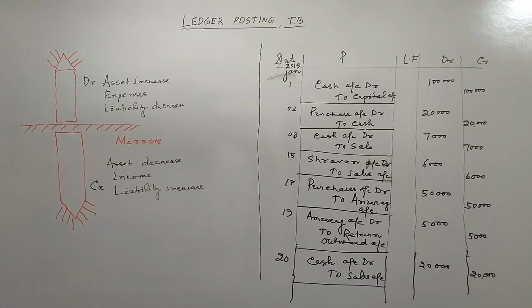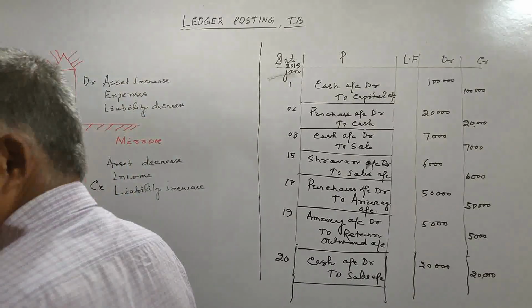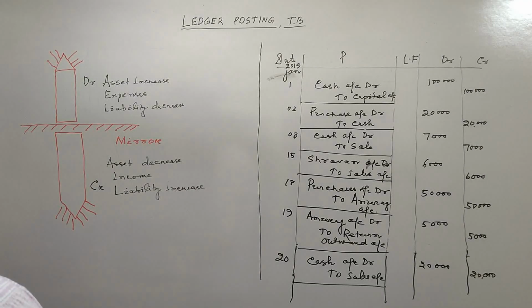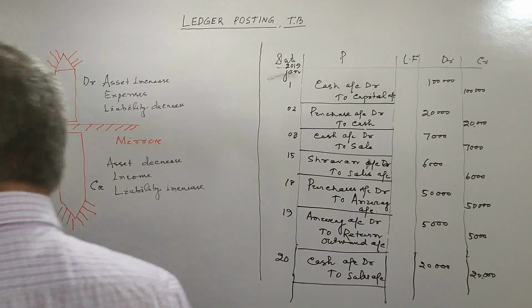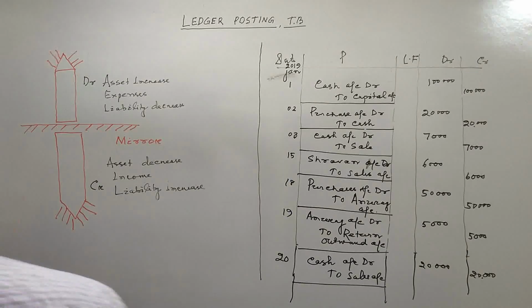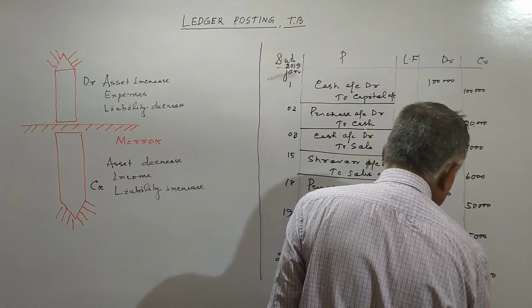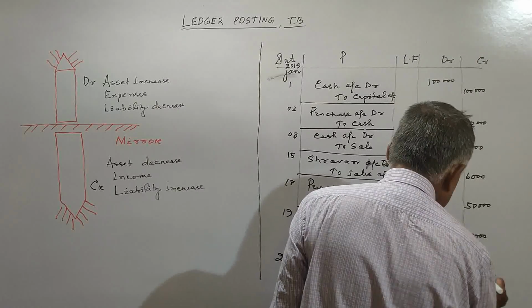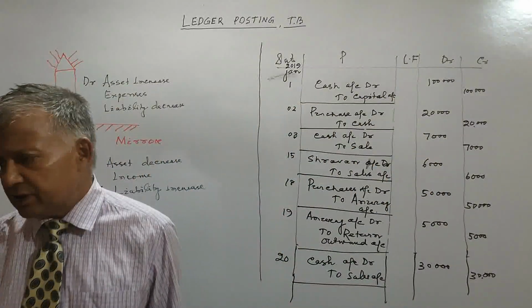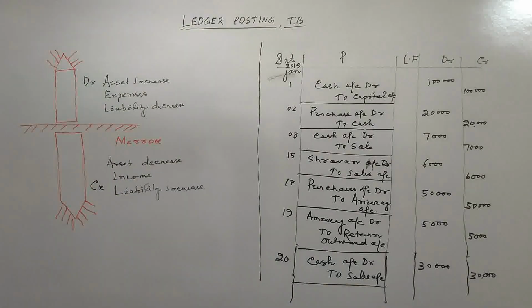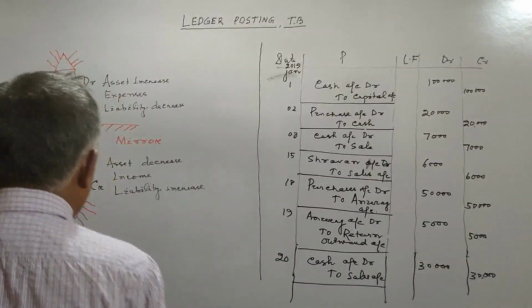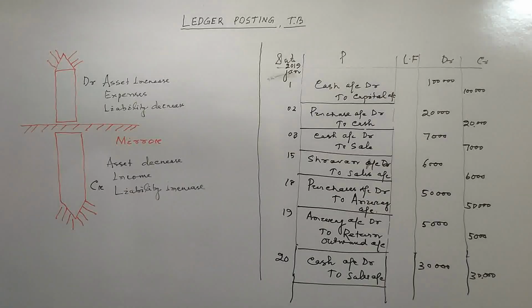Then comes the 22, paid electricity bill 1,000. This is sold goods for cash. It was 30,000. It is not 20,000. Please change it. It is 30,000 in the question. Please check it with the question. This is 30,000. It is a cash sale, right? Paid electricity 22. I am writing 22 here.